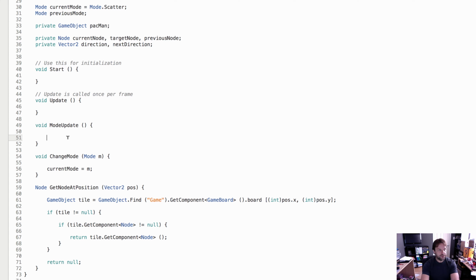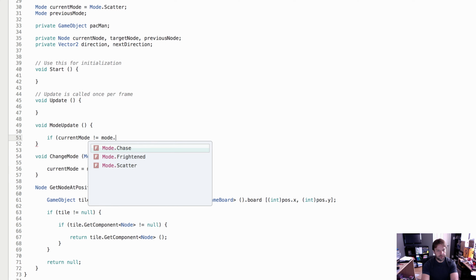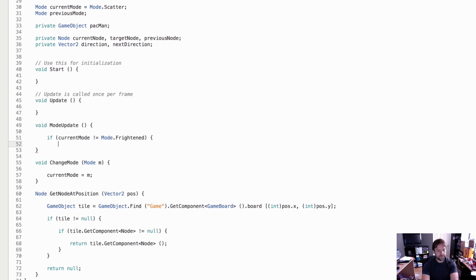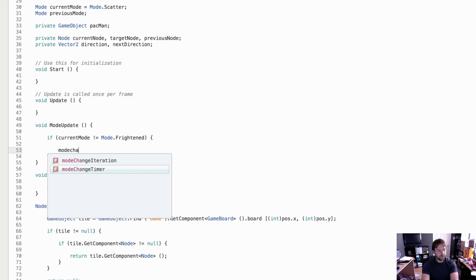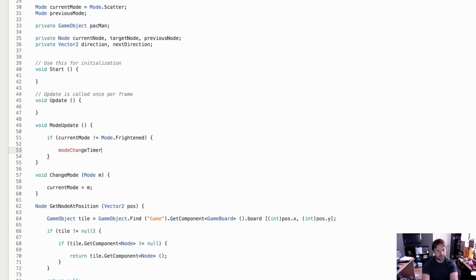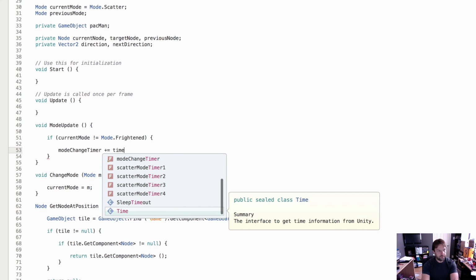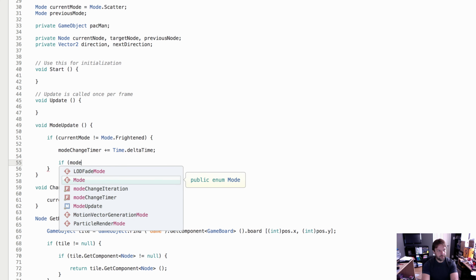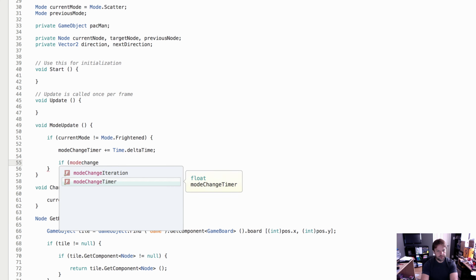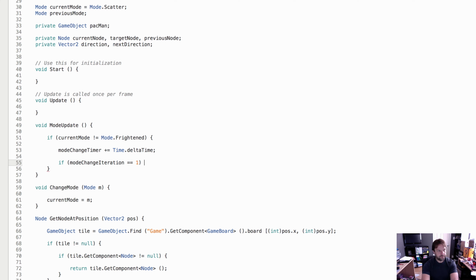Okay. So first we're going to check to see if the current mode doesn't equal mode.frighten. If it doesn't, we are going to increment our mode change timer by time.deltaTime. And then we're going to check to see if our mode change iteration equals 1.